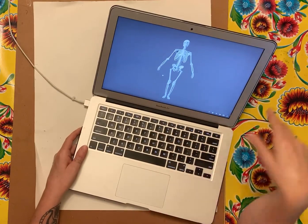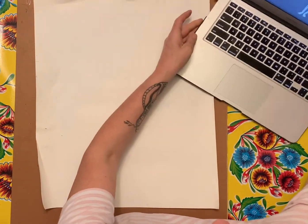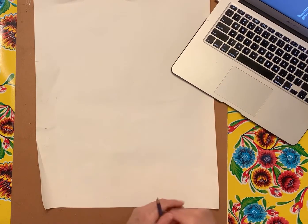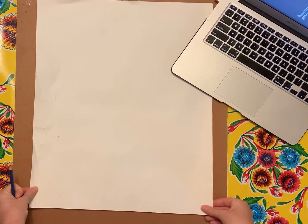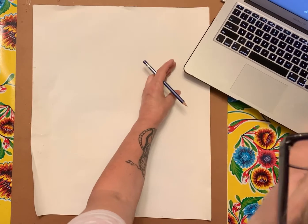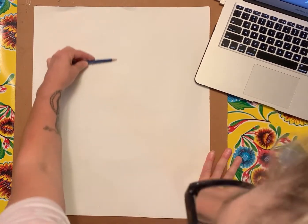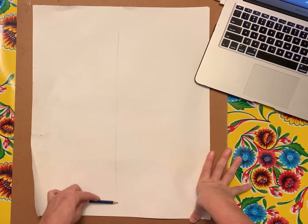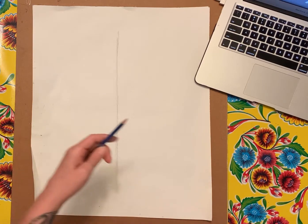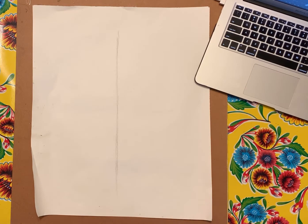Before you start, you have to set up your skeleton, and that's what this tutorial is. I'm going to put this to the side to show you the setup. I'll have my skeleton reference on the side, and I'm using a 6B pencil so you can see — but of course I need to sharpen my pencil first. Never come with a dull pencil!